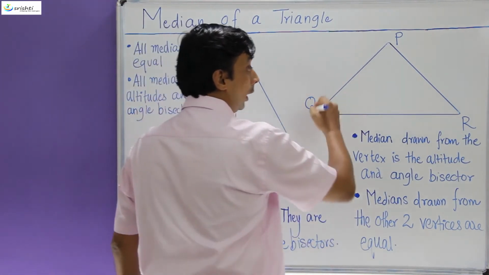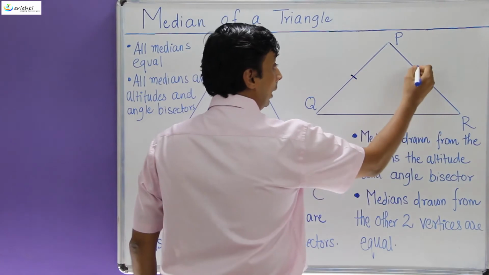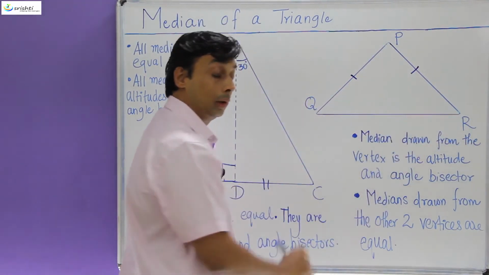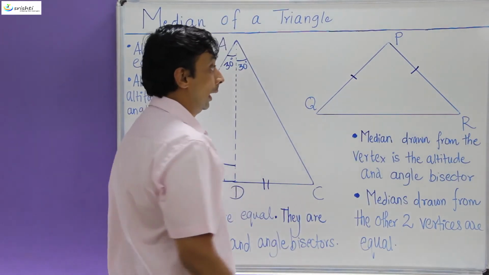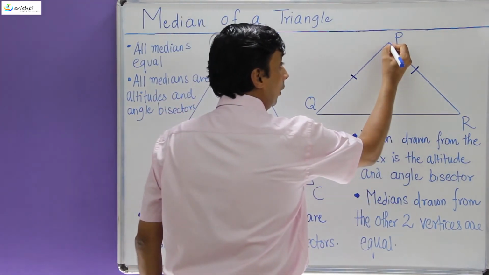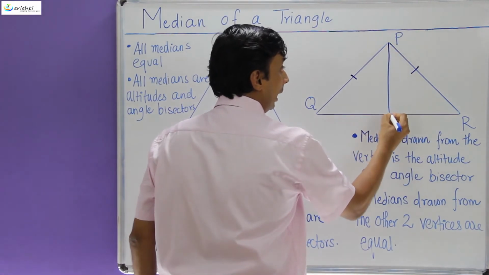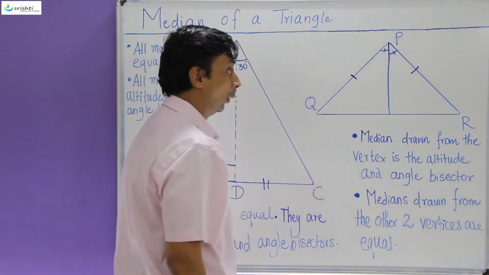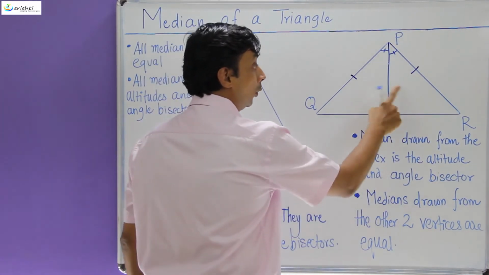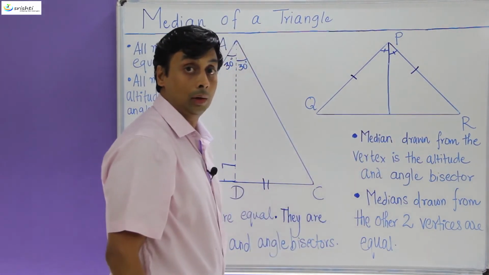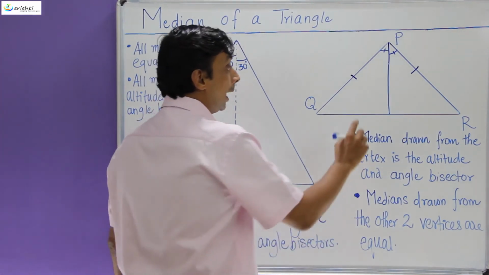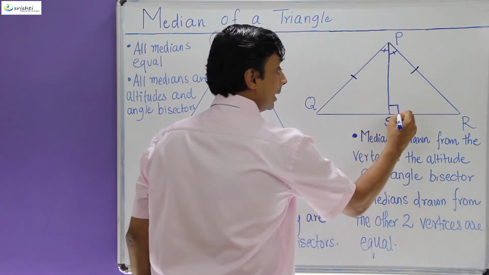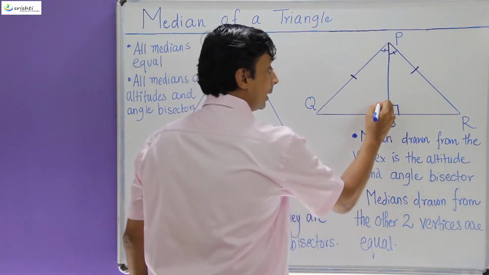So I have drawn an isosceles triangle here where PQ is equal to PR. So these are the two equal sides. Therefore QR is called the base of that isosceles triangle. Now what happens is, when you again construct the angle bisector from P, that is, if these two angles are equal, by congruency you can prove that these two triangles are congruent. So if I name this particular point as S, we notice that this angle is also a right angle as well as this angle is a right angle.